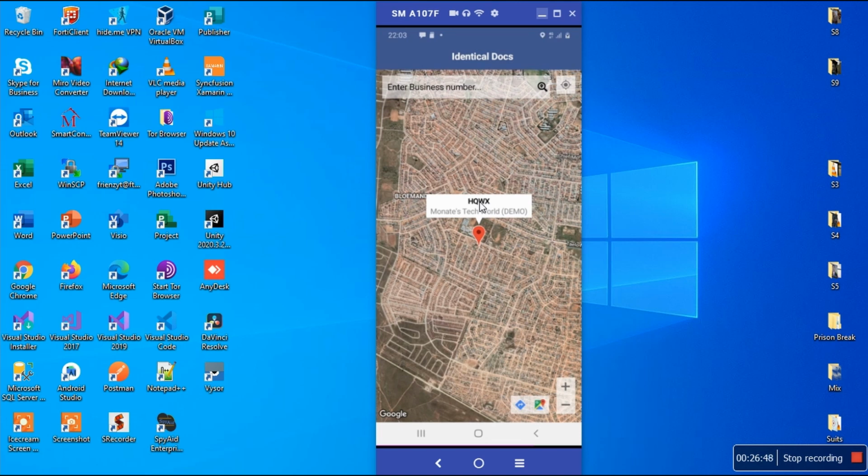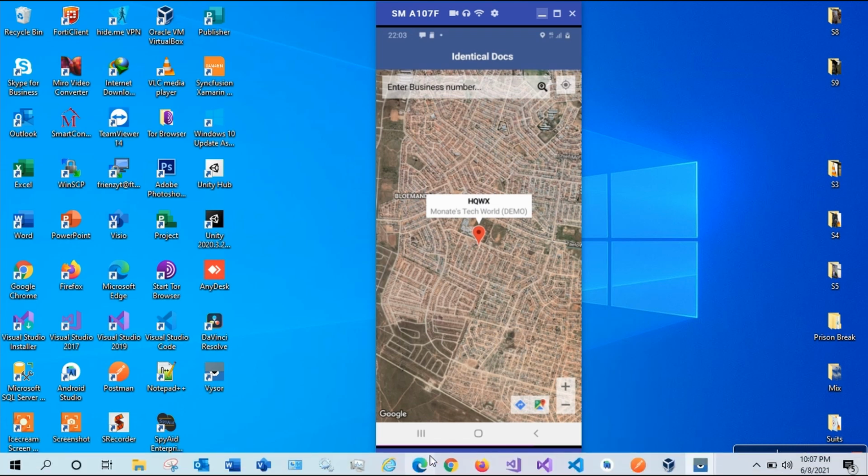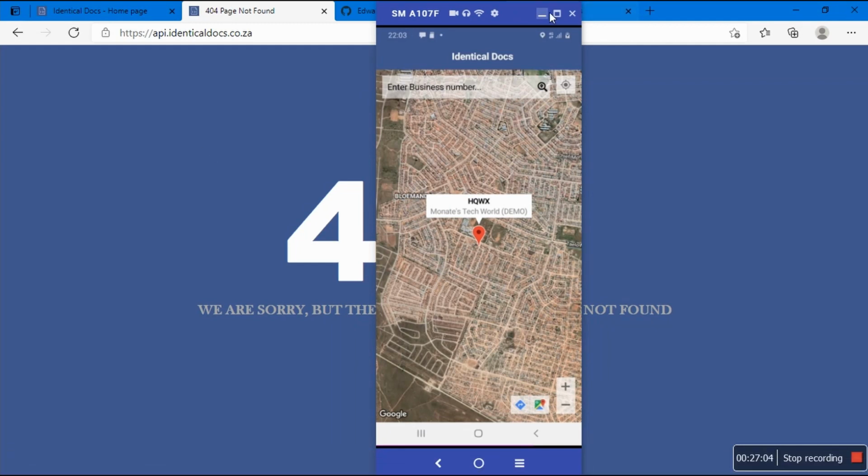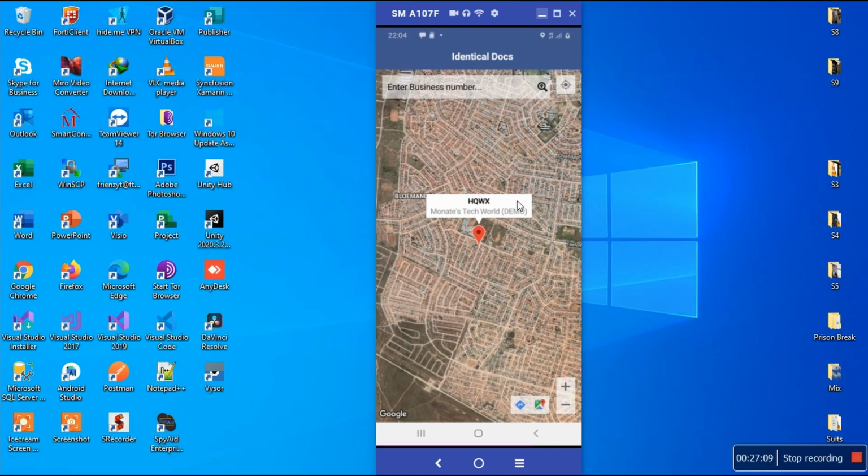Anything that has 4 characters in bold, it usually has letters and numbers, so it's a randomly generated thing, and I'll show how I generate this with the help of the web API project. So it's an exciting thing. Like I said, I pinned this, and it shows the name of the store. Anything that you see in brackets like demo, it's for the sole purpose of demonstrating this.